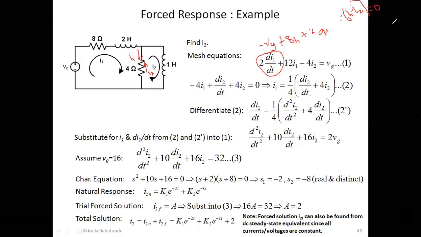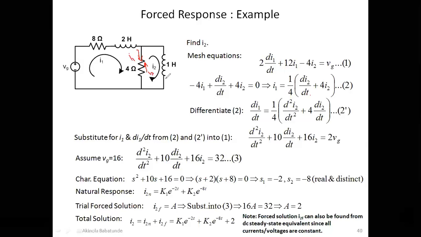That's 4 into bracket I1 minus I2. If we do that, by expanding this bracket, adding, subtracting and rearranging, you will end up with 8i1 plus 4i1. That will give us 12i1 minus 4i2 here. If you take minus Vg to the other side of 0, you obtain Vg, and that becomes equation 1. This is pretty straightforward for all of us, I believe, because we are experts in dealing with this stuff. We've been working on this for a while now. So this is how we got equation 1.